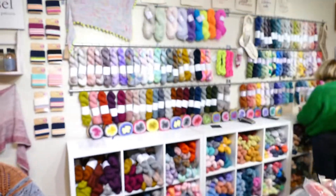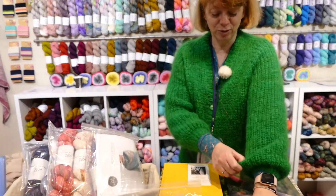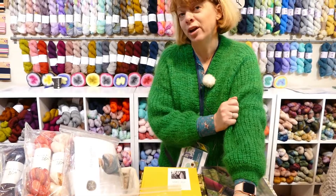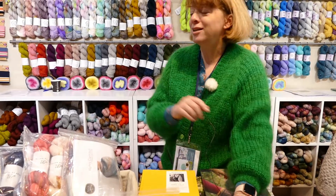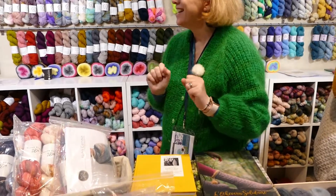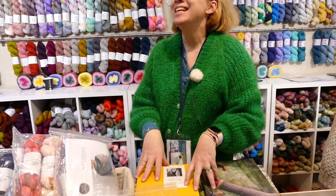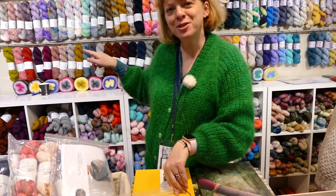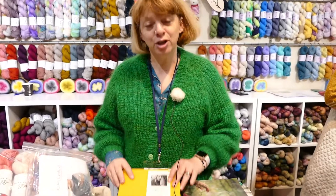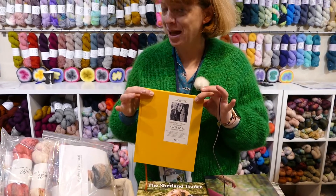We also have, of course, our own brand that I hand-dye in Paris in our studio. And this brand new yarn — which is fluffy and soft, it's mohair and wool — is mostly fluo and very bright colours, which I love. We need these kinds of colours in the world we live in right now. And of course we have La Bien Aimée, which we are beginning to sell this year and are very proud of, along with her brand new book now available in French, which our customers are very happy about.